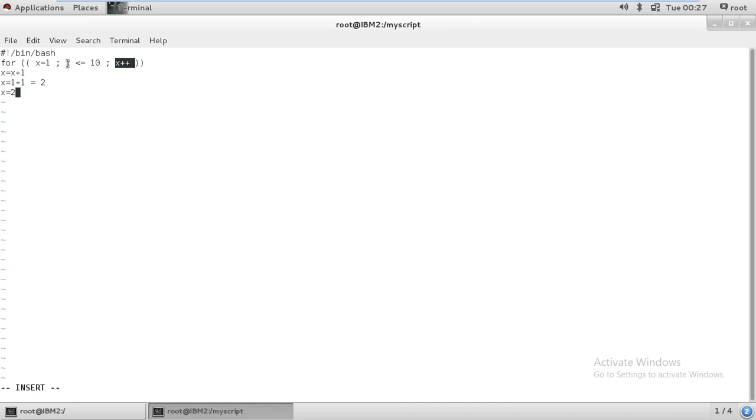Now x value is 2. So what? X 2 plus 1. How much now? 3. Now again x value is 3 plus 1. How much now? 4. So it's going to work this way.